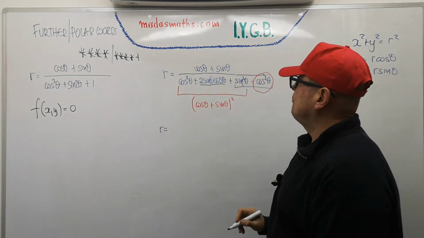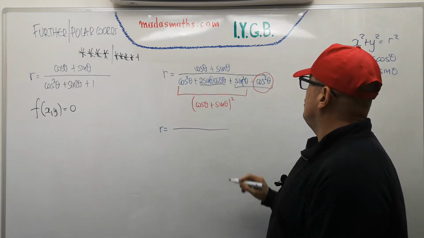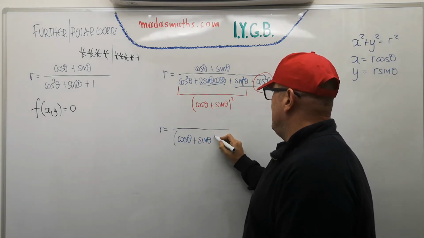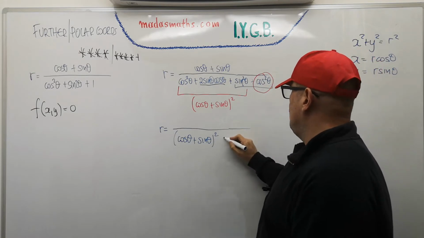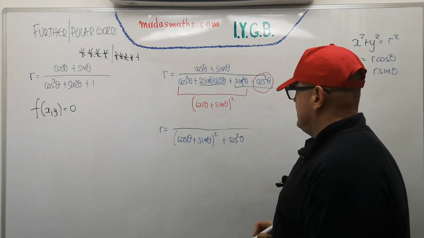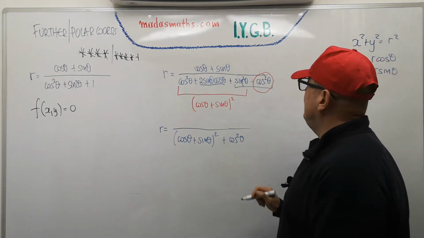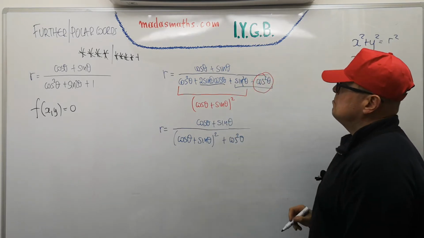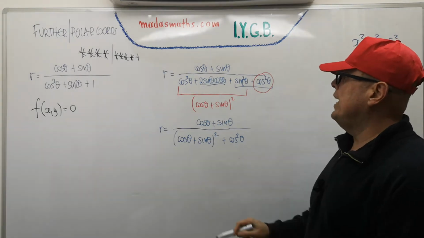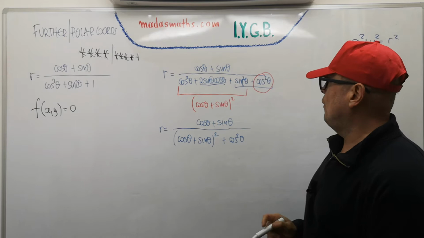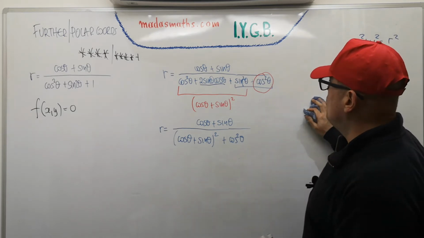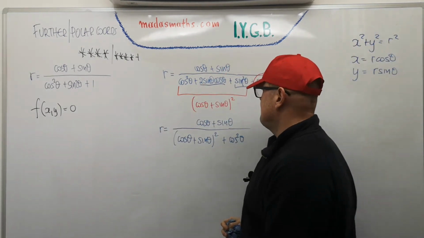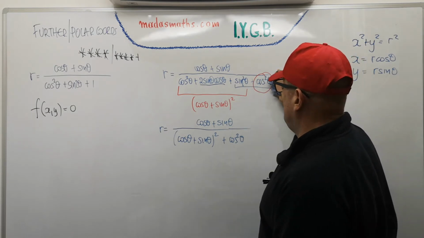So r is equal to, on the denominator, I'm going to have this squared bracket, cos theta plus sine theta all squared. Let's not forget that spare cos squared theta. It'd be nice if it was a difference of squares, but it's not, unfortunately. And on the top, cos theta plus sine theta. Okay, have I made progress? In all honesty, when I'm looking at the original and this, it's minimal progress. I'm wondering right now, was that really worth it? After I wrote my 2 sine theta, I should have gone up here and just substituted my equations. But I've done it this way now, so we'll continue with this.